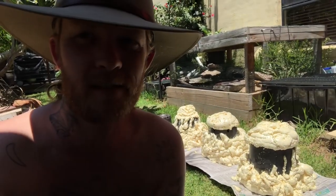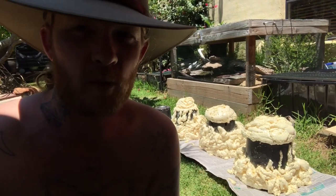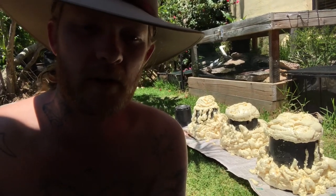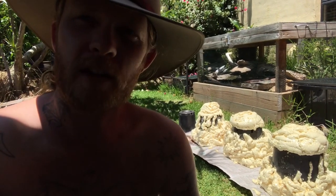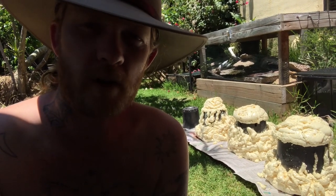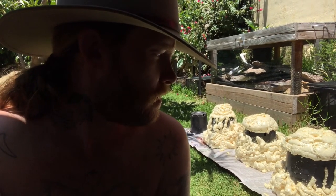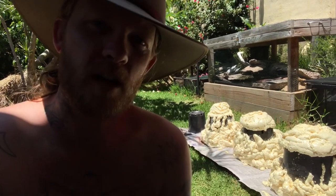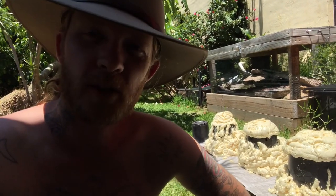Absolutely sweltering here today but we're getting a few layers done on these termite mounds. I've got one more can that I can use, hoping it's going to be enough. I've let it expand a little bit and get some size to it so I can work it more. After this, hopefully I'll at least get the three bigger ones done. If not, I might need to go for a quick road trip up to Bunnings. I might let them dry overnight, get really nice and solid, and then tomorrow we'll look at putting some grout or concrete — or I might even waterproof them with pond sealer from Bunnings and then chuck cement on it while it's thick.